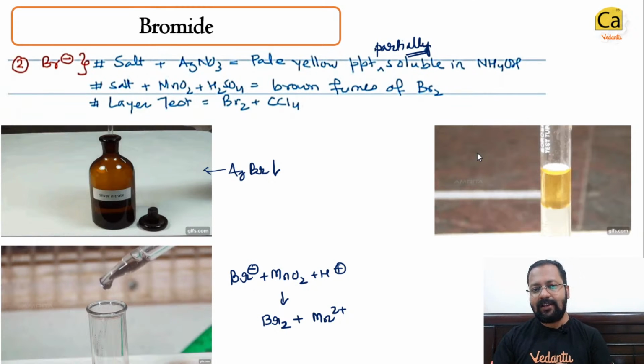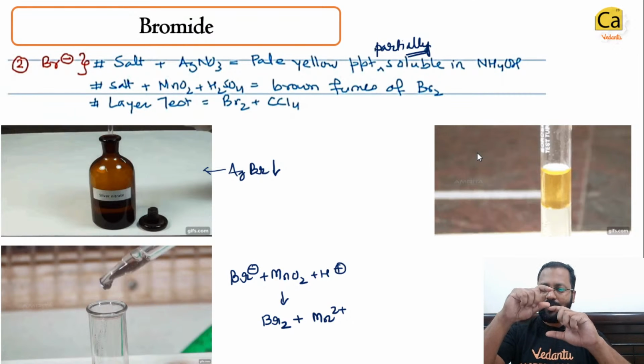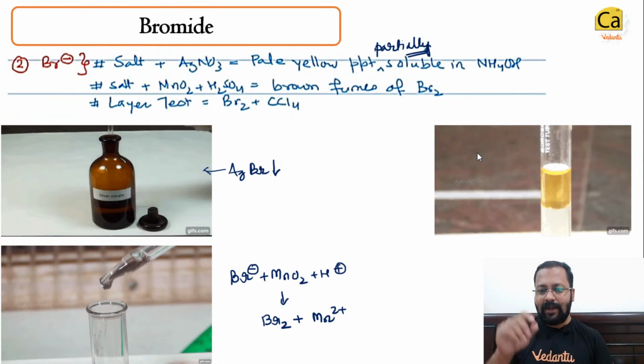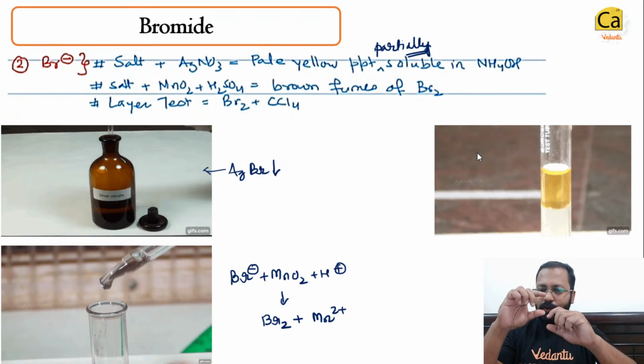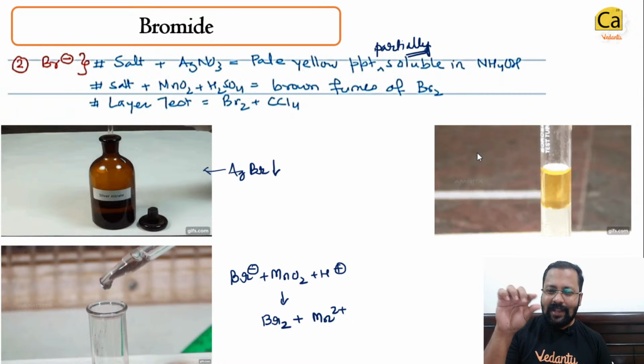CCl4, okay, एक non-polar solvent डाल देते हैं. So we take a salt solution and add CCl4, तो दो different layer में break कर जाता है. Now we add chlorine water to it. और आप ऐसा कर सकते हो कि you take the salt solution and you add chlorine water to it and then you add CCl4. So you will see two different layers. If you let it stand for a while, then you will see that the CCl4 layer is becoming slightly reddish because bromine is going in the CCl4 layer.